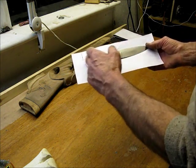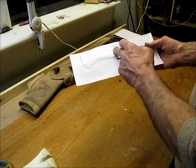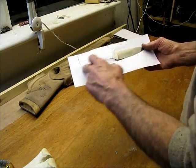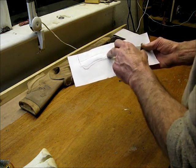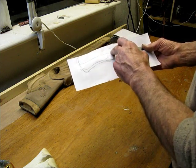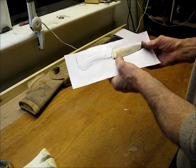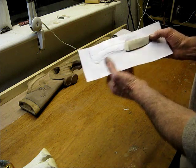For the handle, what I'm using is a piece of bone or horn, and a piece of spalted beech timber underneath. I'm going to wrap the bone around the timber, and I may put a little spacer in there — maybe black epoxy or red epoxy. I don't know yet. These things I kind of make up as I go along because it all depends on how it looks.